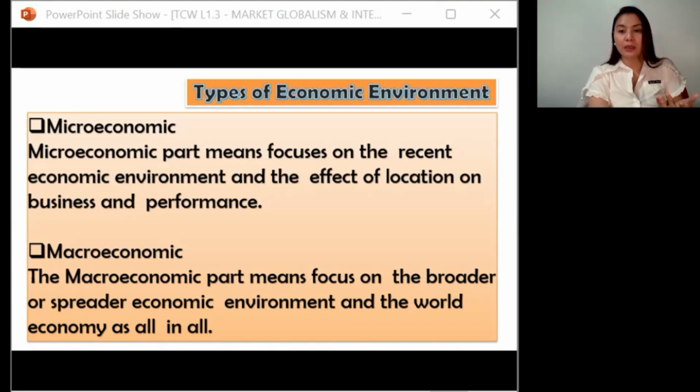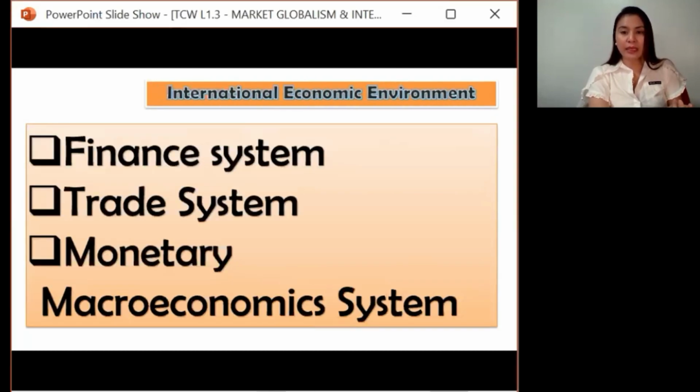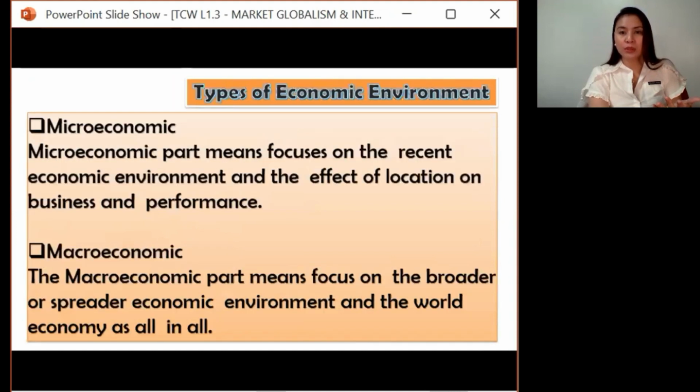So there are basically factors that would help us identify if it is a macro or a micro. The macro factors include the following: employment and unemployment, income, inflation, interest rates, of course tax rates, and then currency exchange rates. There are also saving rates, consumer confidence levels, and recessions.